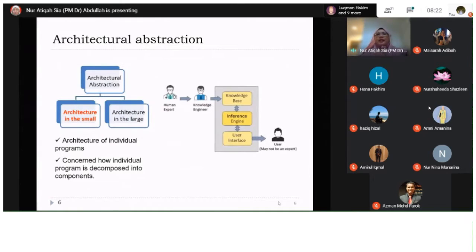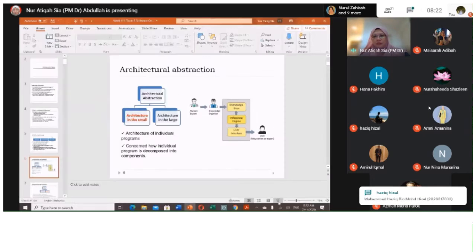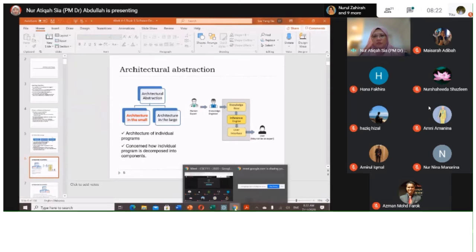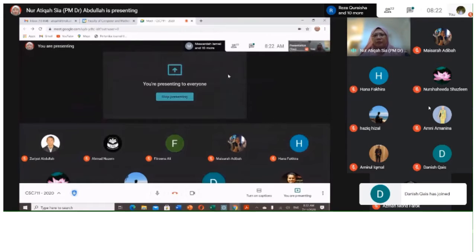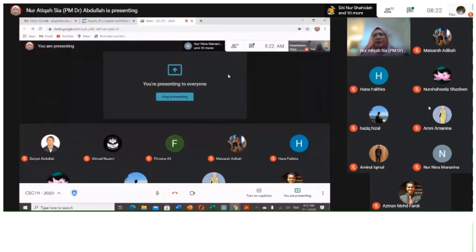Okay, when we design architecture, ada orang masuk lagi eh? I hope you can make it on time. Because when you're doing like this, you are going to disturb others. Please make sure that next time, please make it on time. When we say it's 8:15, we're going to start. I already start to accept the students start for 8. Make sure that you actually enter the Google Meet on time. Kalau tak, you akan kacau lecture. Okay, please take notes.